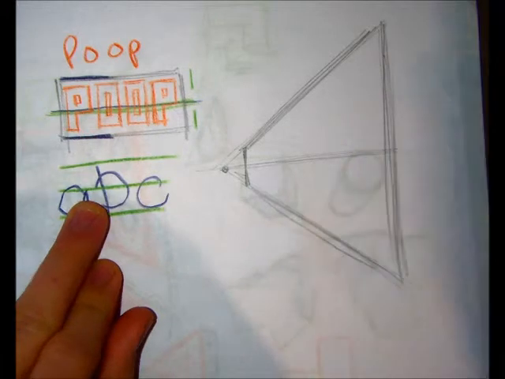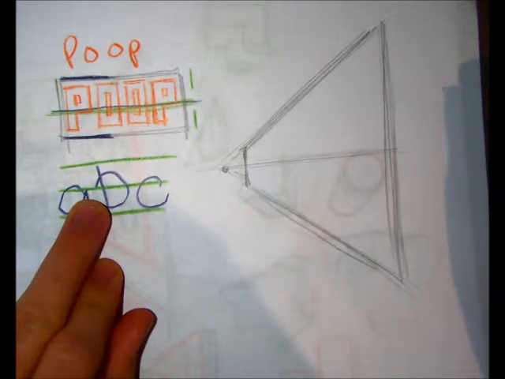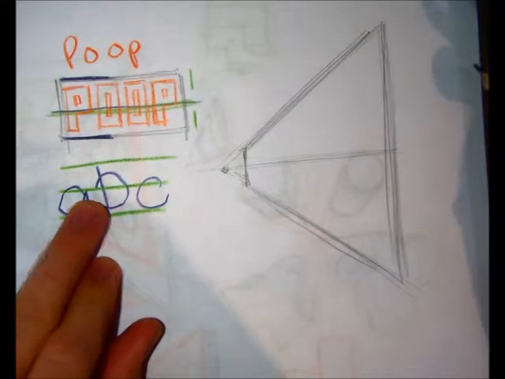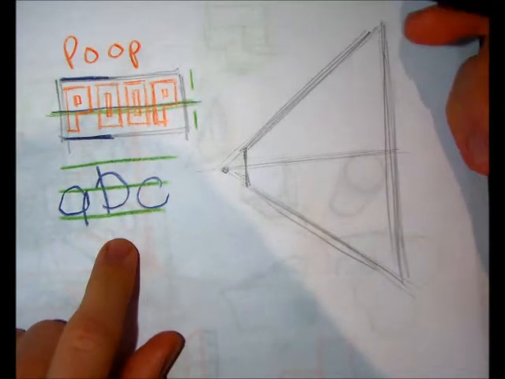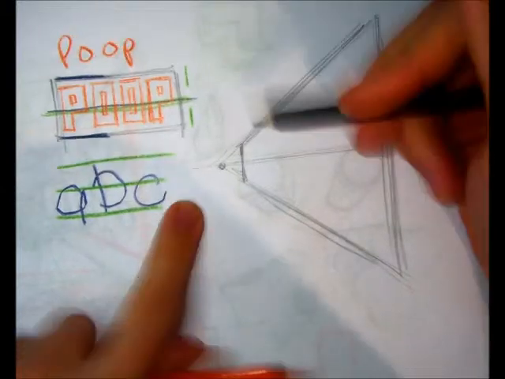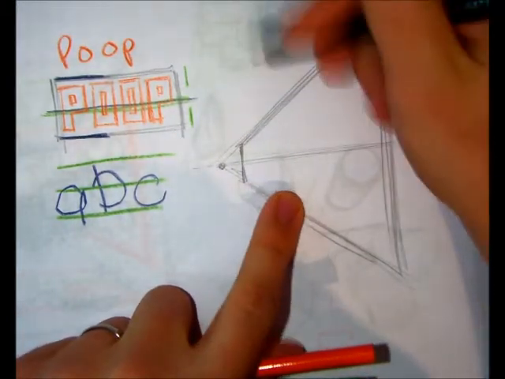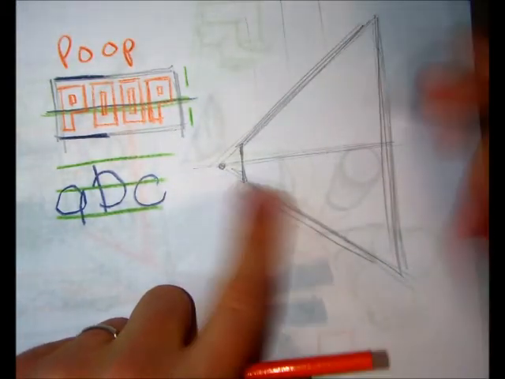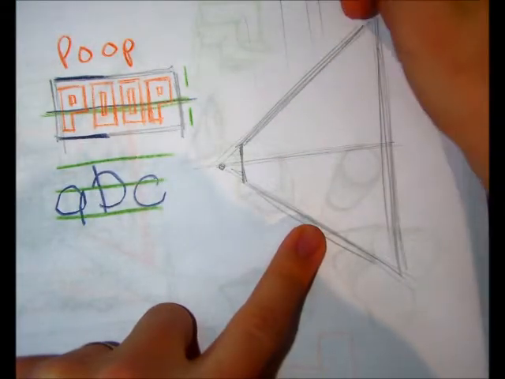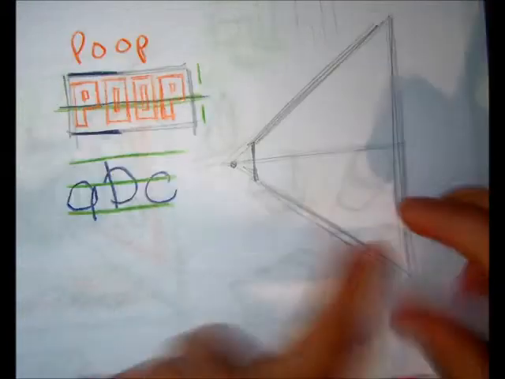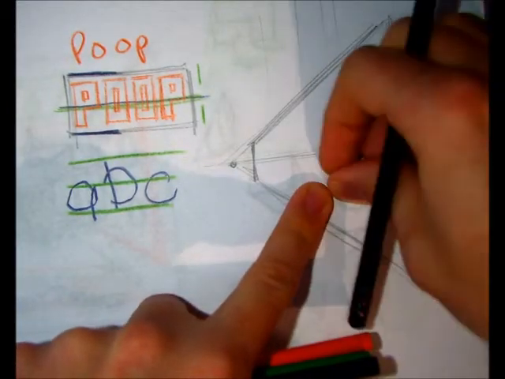So obviously, the width of this one is going to be wider than the width of that one. And if you have a lot of letters, you can get really teeny tiny way back here. But again, that's why my word only has 4 letters. So depending on how many letters you have, go ahead and divide that many spaces. I have 4 letters, so I added 3 lines, the space in between those letters.